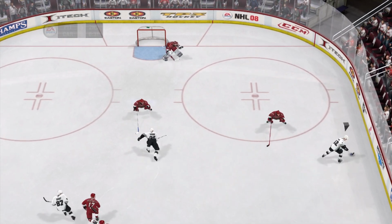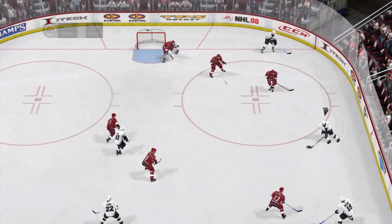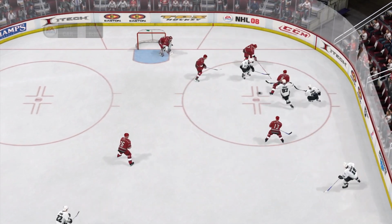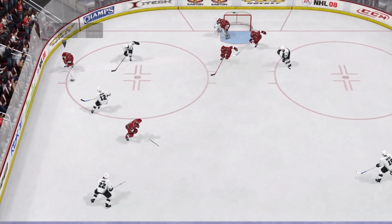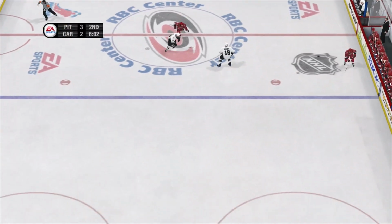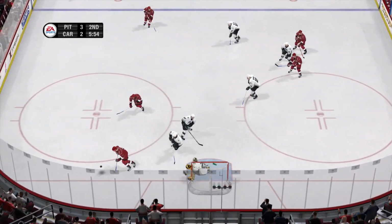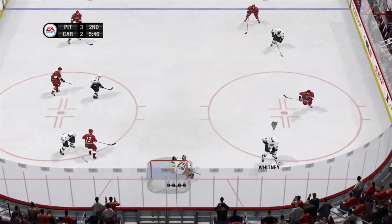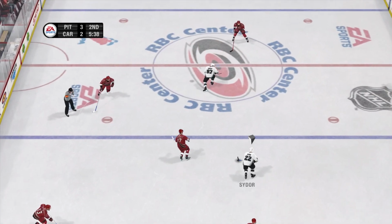Into the offensive zone. 3-on-2. Shot gets blocked. Good poke check to free that puck up. Cole got that shot off in a hurry. Brenda Moore. He's got that one in the neutral zone on his way up ice. Great long pass. What a chance to score, and he hit the crossbar. Oh, and he was that close to finishing it off. He just got a little too much air under it and got the crossbar.